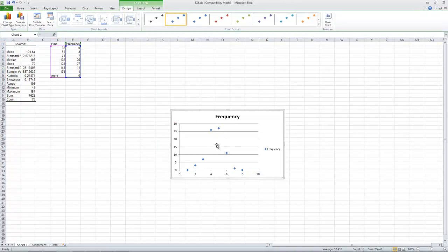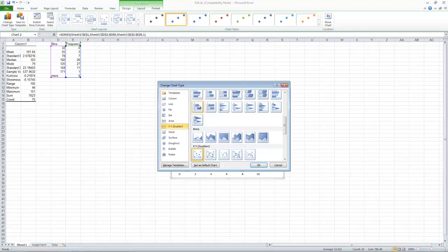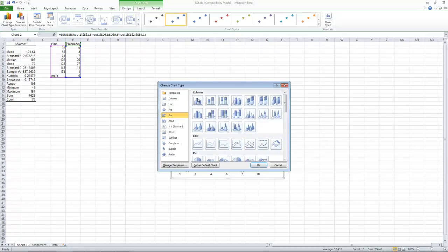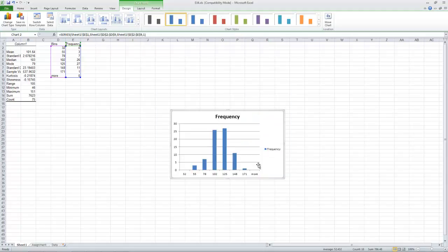But this is not what I want. But don't worry. Click that, right click, and then Change Series Chart Type, and now select the column, and click OK. So you got it.